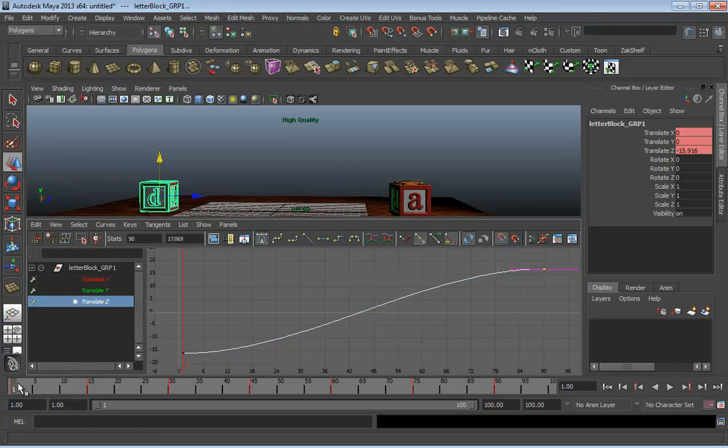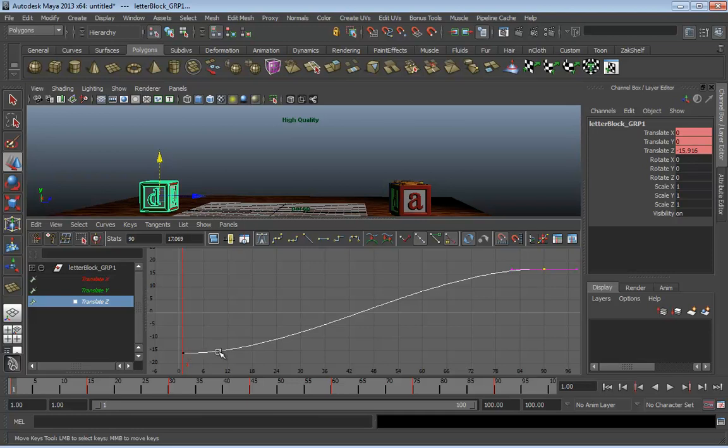Notice the shape of the curve. You see how it starts flat, and then it gets steeper, and then it flattens out again? What that means, and Wick has called it an ease in, ease out curve, and that's correct. It means that the motion will begin slowly, and then it'll speed up, and then it'll slow back down. Increased velocity, that's half the story. It's increasing velocity because we're going from a flat curve.